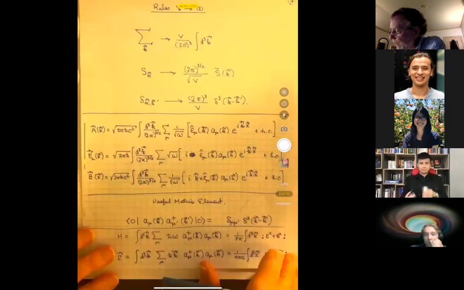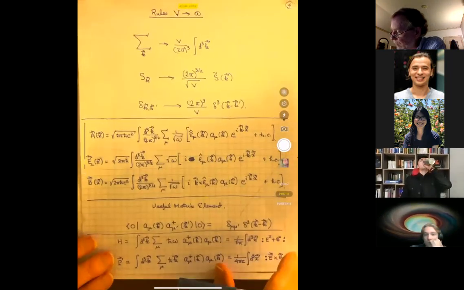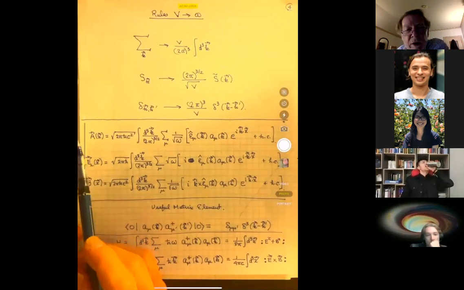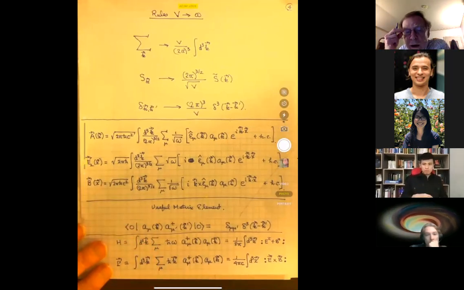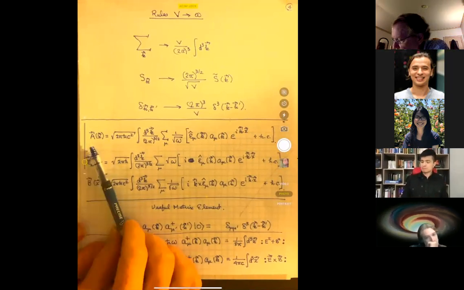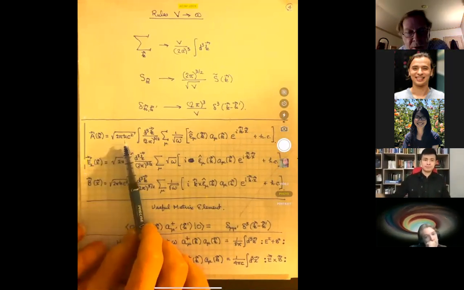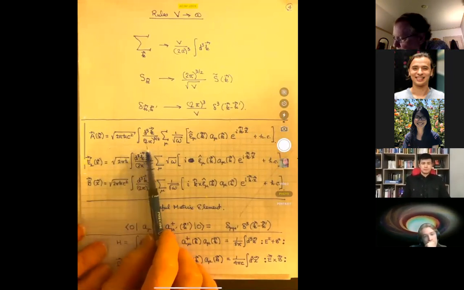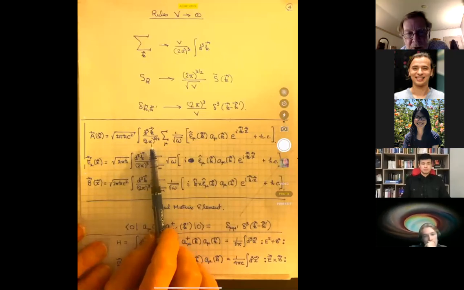then the quantum fields, the boxes go away, the volumes of the box go away. The changes are mostly pretty elementary, but here's a summary of what you get for the three fields. I'll just show you how it goes for the vector potential. It's more or less the same prefactor as before, except there's no volume anymore. All the volume factors cancel if you do this. We get, instead of a sum on K, an integral, and the 2 pi to the 3/2 is our standard convention here for Fourier transforms.